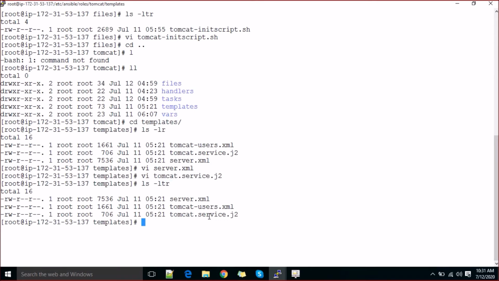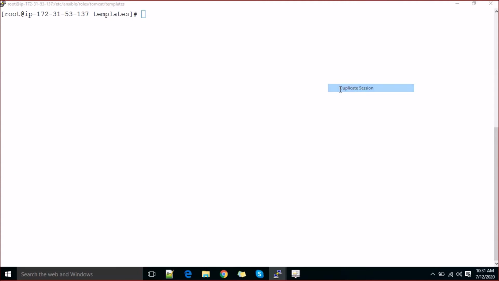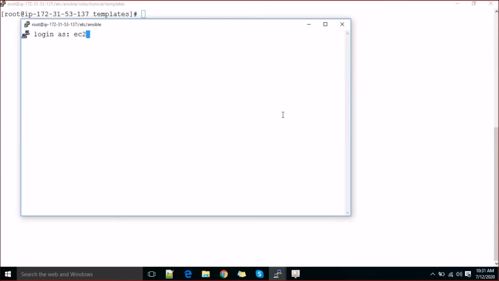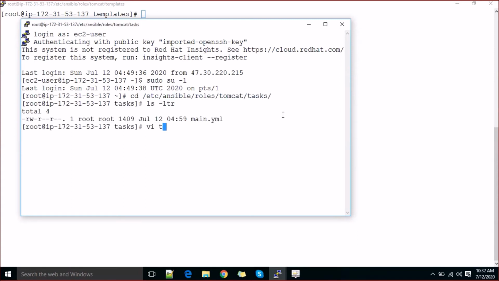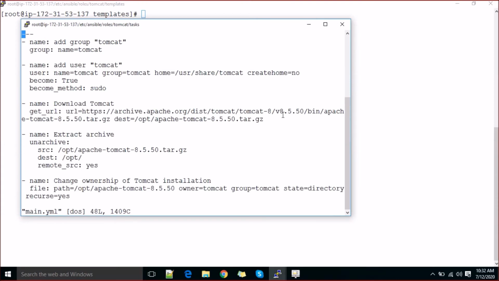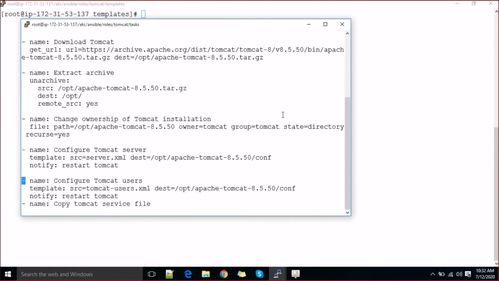So the next is, let's come out from here. So if you remember there, let me open one another tab here also, right? In tasks guys, you remember it, right? Here we were saying template, right? When we are saying template, we are not giving any destination where it is. We are just saying use the template module.